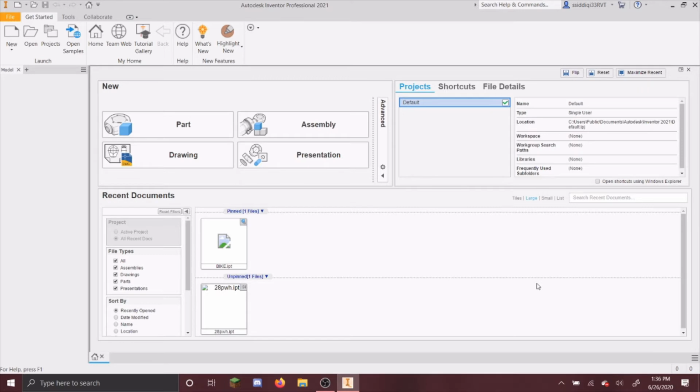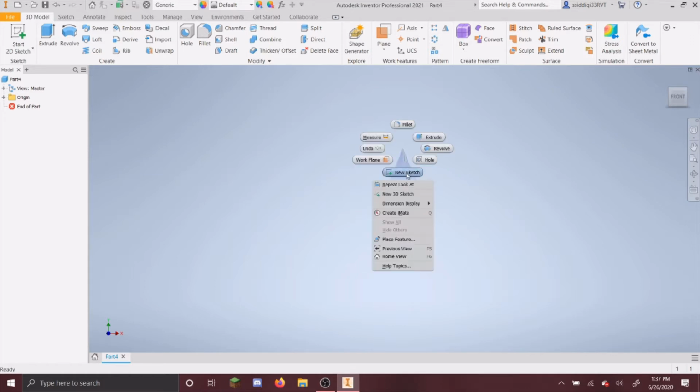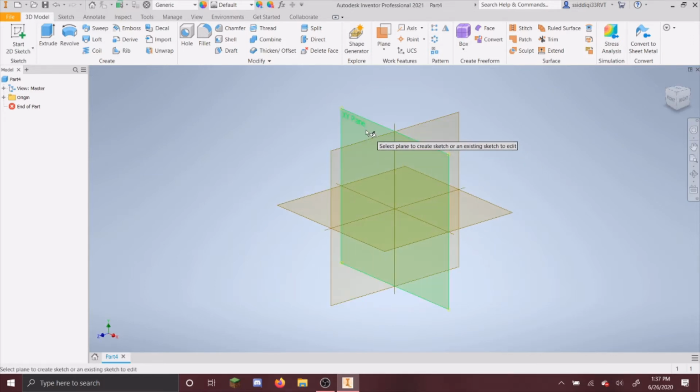Okay, we are on Inventor's home screen, but we want to create a new part. We can easily do this by pressing the part button, and it will create us a new part file that we can edit. Now, inherently, there's nothing here, so we have to create something. Let's make a new sketch, and we are given 3 planes, the XY, the YZ, and the XZ plane. So let's always start in the XY plane when you first create a new part.